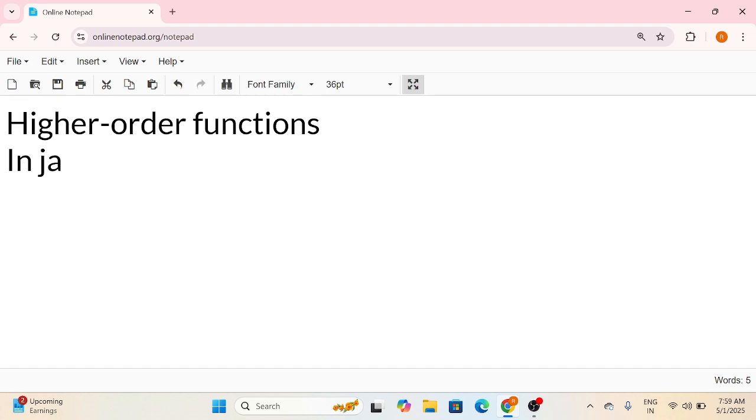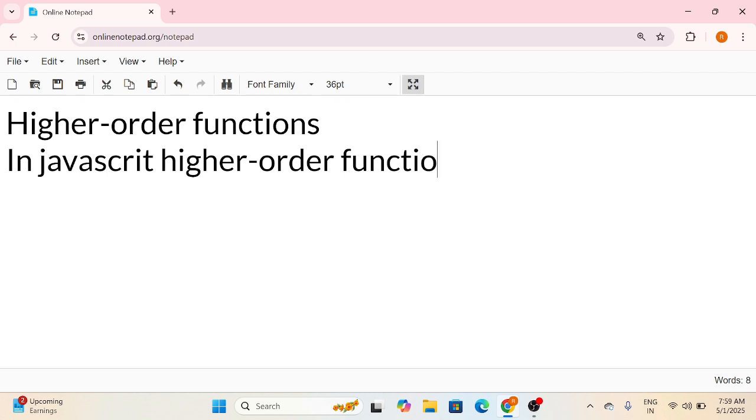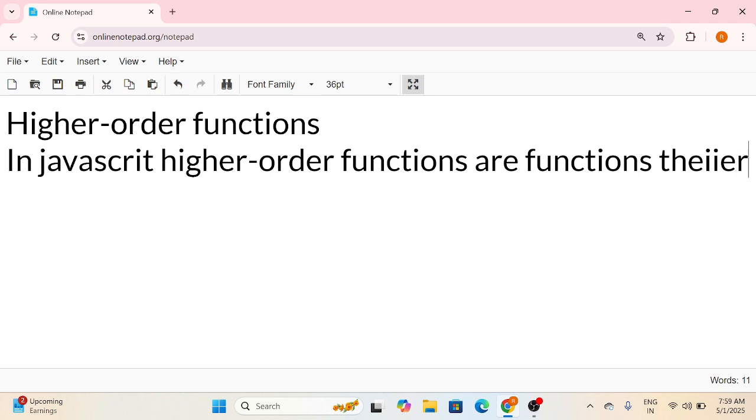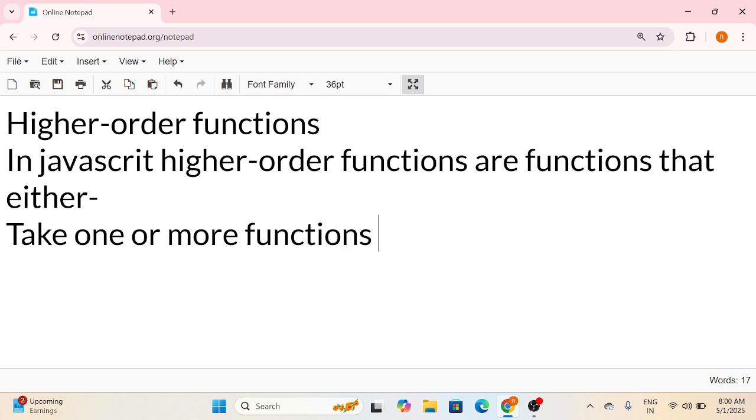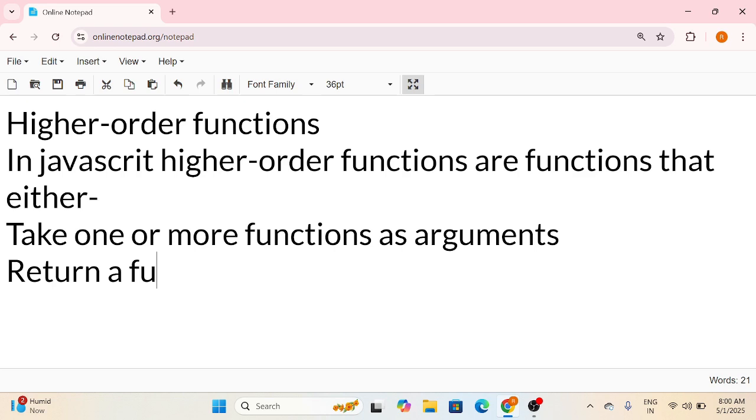First, they take one or more functions as arguments, and second, they return a function as their result.